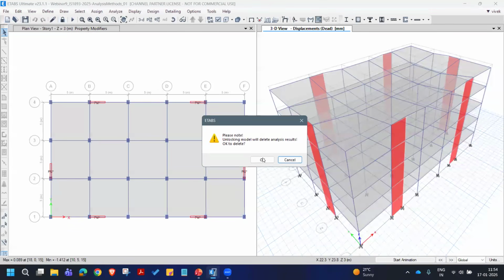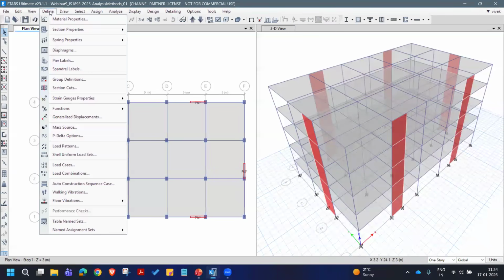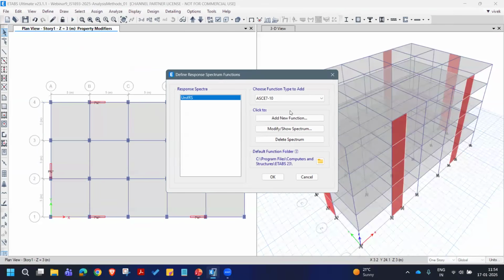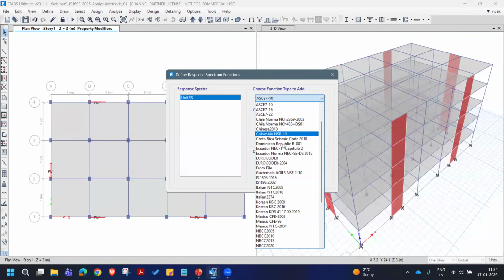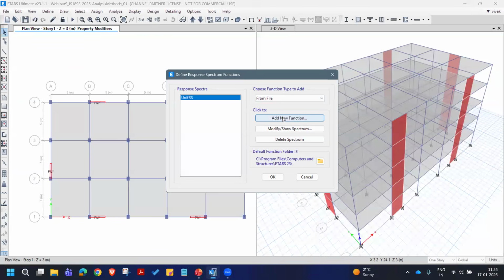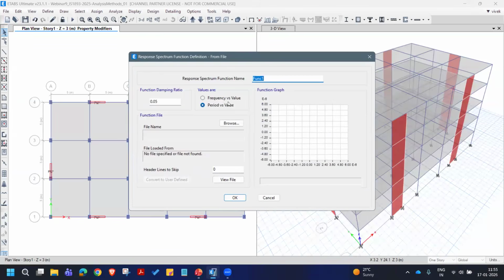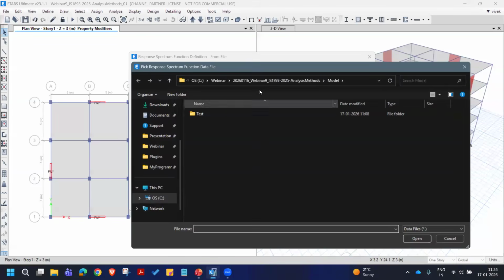We unlock this. So we created the response spectrum functions from the plugin. So I'm going to use them as response spectrum functions. Response spectrum function, we will add this through from file, add new function. We'll browse this.